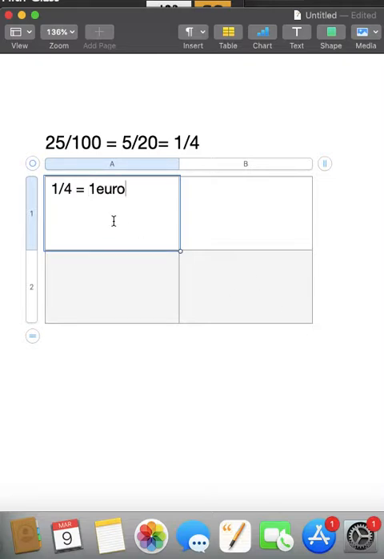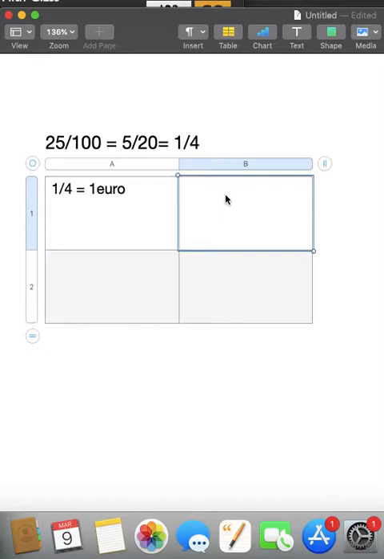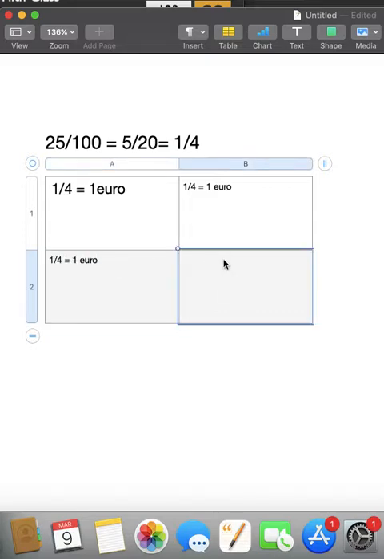So 1/4 is exactly €1. So therefore, at the very beginning, his whole amount of money is all of this, is 100%, is the 4 quarters, because that's what the full amount is. So that means here would be €1, another quarter, this quarter would be equal to €1, and then this one is equal to €1. I know they're not very big, so I'll try and make them a little bit bigger to see.